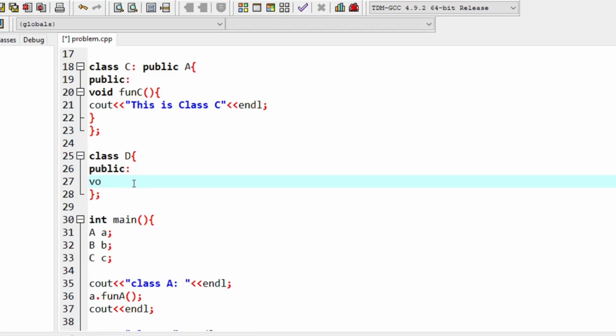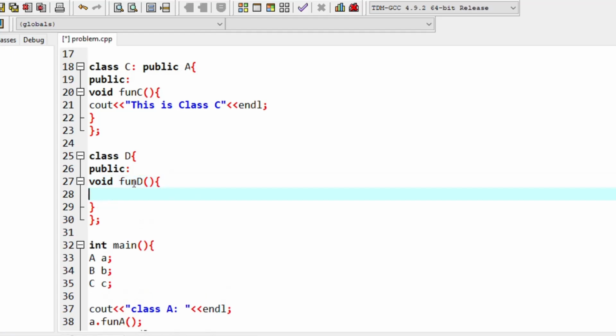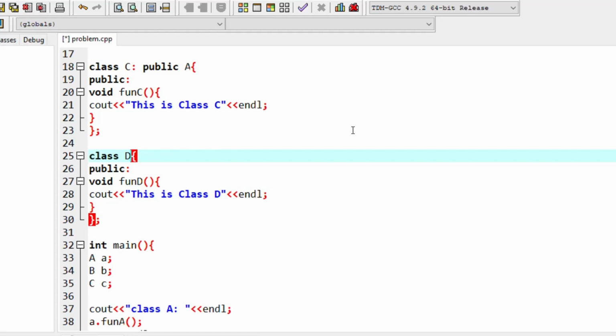I will define a function with void return type. It means this function does not return any value, and the function name should be function D with parentheses, and then the body of this function. Here I will use cout, and this is class D, and endl.